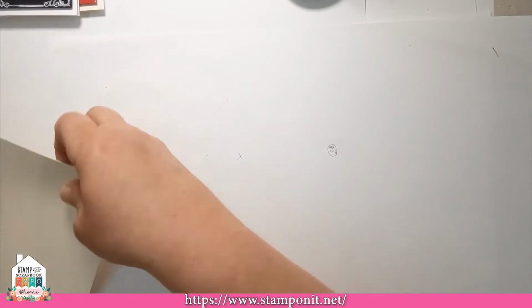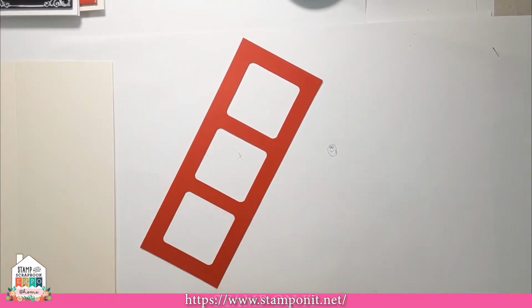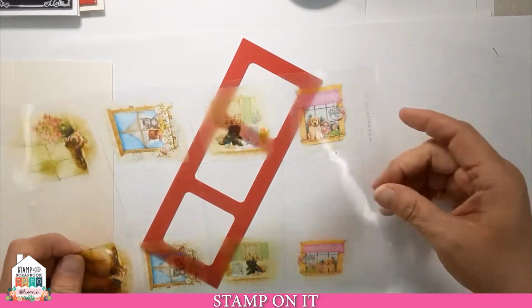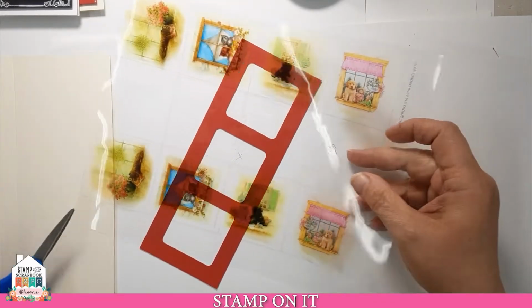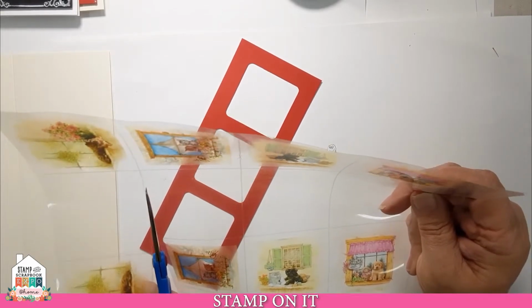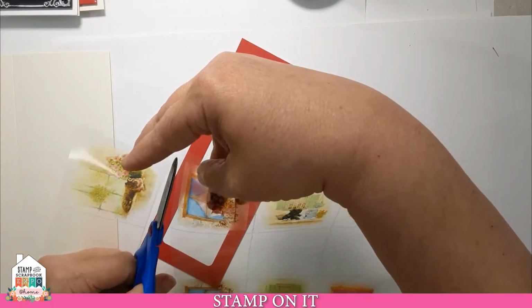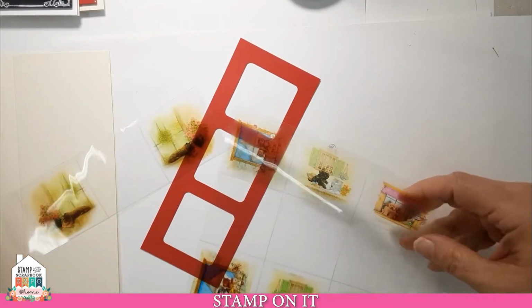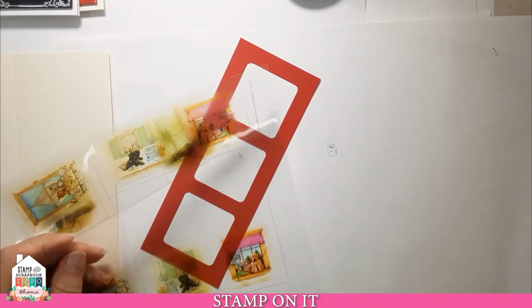So what we're going to do is we're going to start with the wild cherry overlay. Get a hold of it. We'll set the card base to the side, and we're going to get our image. And I'm going to show you that you can cut this with scissors. Not everybody has a trimmer, but you can cut these with scissors. There are cut lines on these images, so you have total cut lines. So long as you stay within reason on those cut lines, you're going to be fine, because anything that is crooked is hidden underneath the overlay. Maybe while we're at it, we can go ahead and cut out this one for our second card. That way then we can have that done.